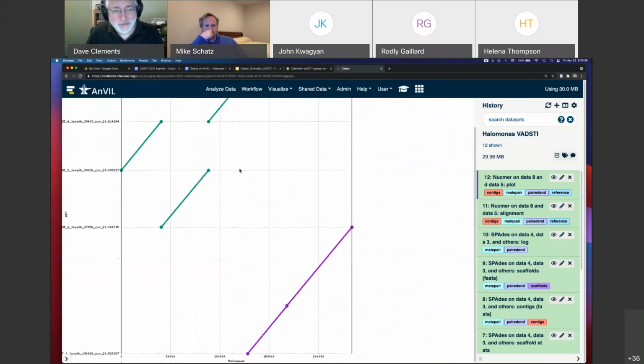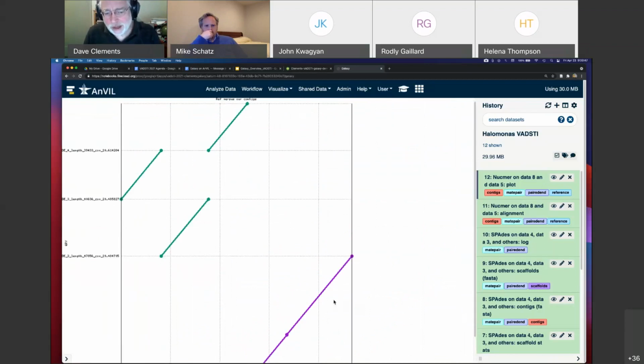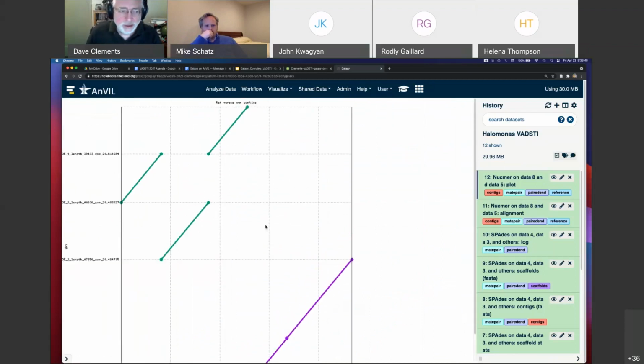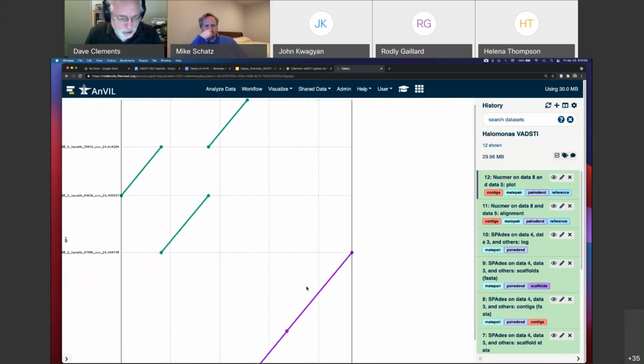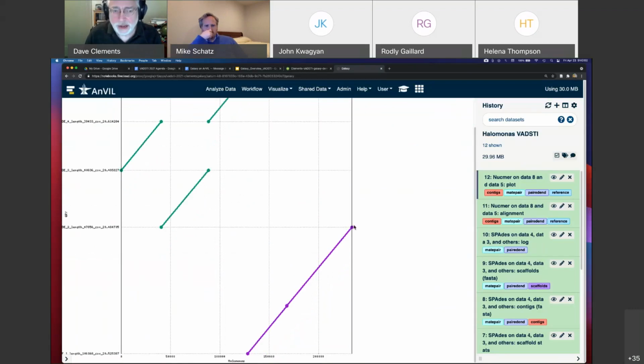That's great. Along the bottom, the x-axis here is the reference genome. And then what it's plotting here is how do my 4 contigs align with the reference genome? And it turns out my 3rd contig aligns with the front. My 2nd contig aligns with the next little bit. My 4th contig aligns with this bit. And then finally, my contig 1, the longest one, aligns with the tail end.